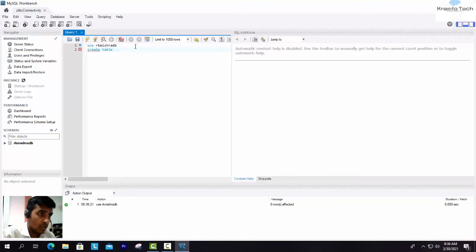Create table, let's say emp, and give the column name empid varchar, and we'll give the size, let's say 100, any size you can give. Then name also varchar 100.